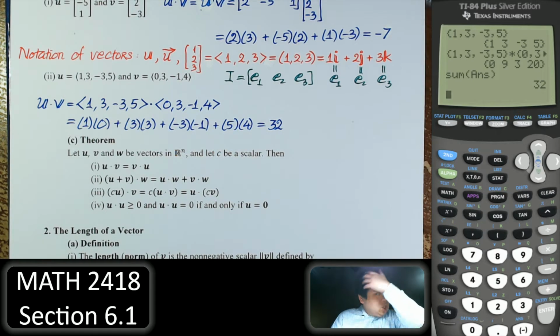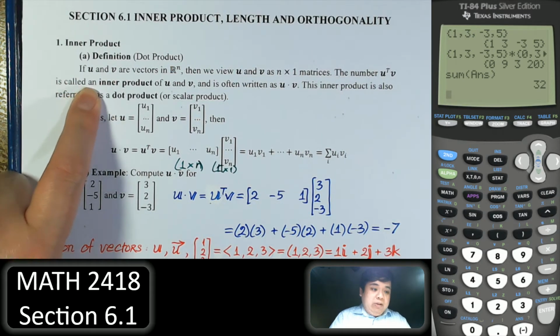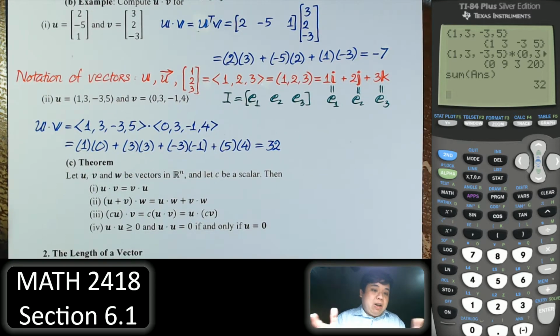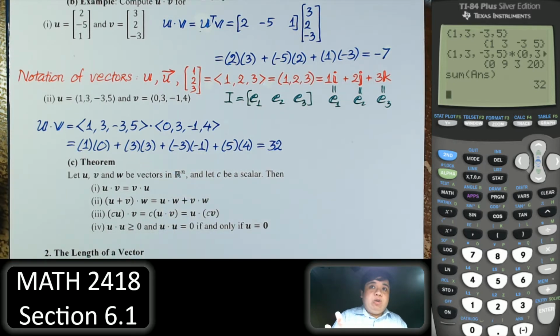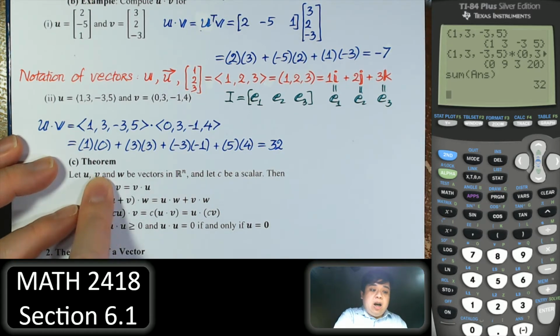Right. So I did mention before, this is just one of the inner products. What if we have, instead of vectors in Rn, polynomials, for example? How do we define a dot product between two polynomials or continuous functions or matrices? There has to be some different way to define those things. And whatever the inner product is, it has to satisfy these properties.